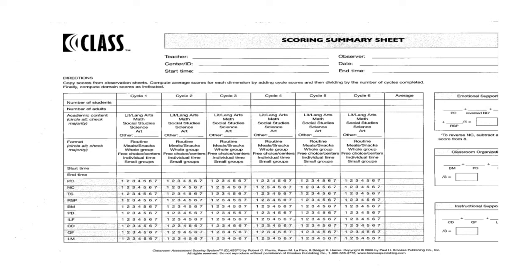The infants, the babies, only have 1 domain, so you end up with 1 score, with 1 little block. And the toddler tool has only 8 areas, so you end up with 2 domains, so you end up with 2 squares. And the preschool has 3 domains, so you end up with 3 scores. You don't end up with a score for each and every dimension, but you do end up with each domain score. So this is what it looks like. Your scores will be on the little blocks, and that is the score that you'll be getting for that observation segment.